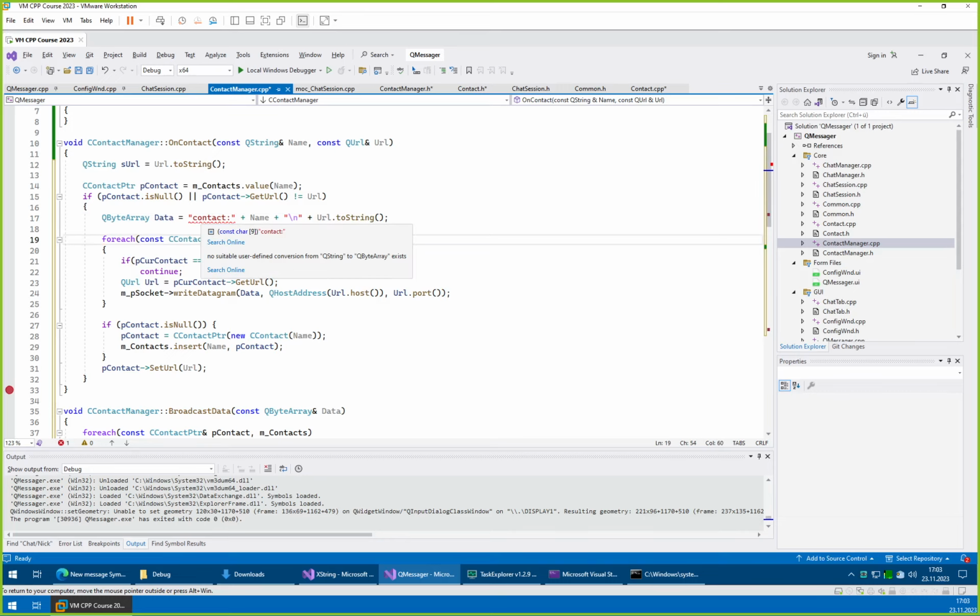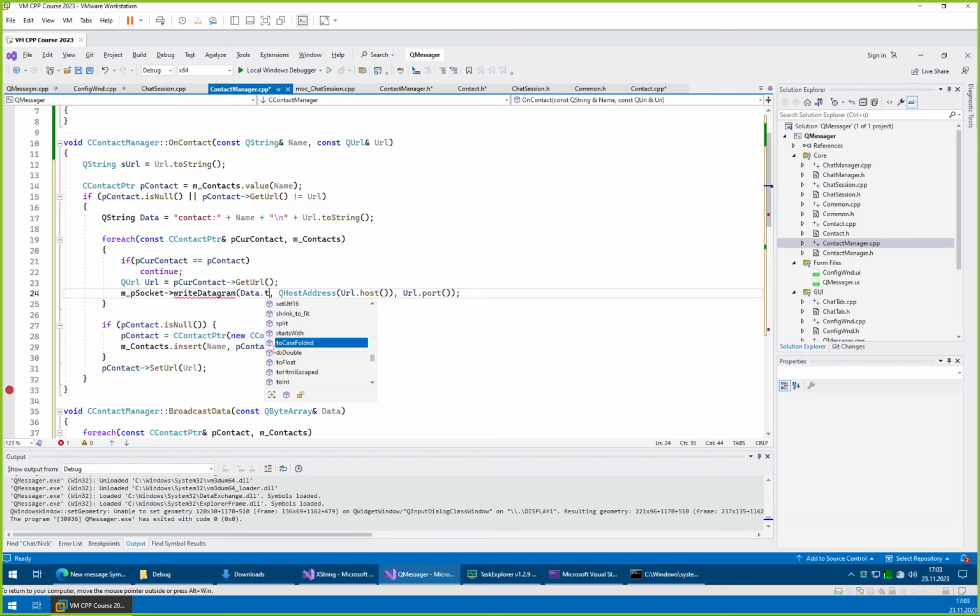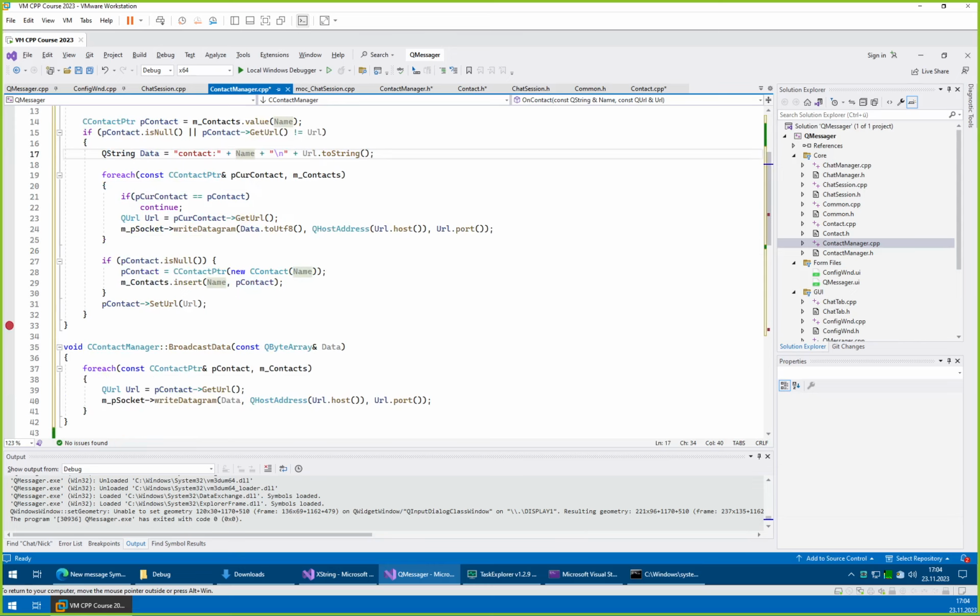What is it complaining? Okay, then let's go with qstring, and then we convert this data to UTF-8 because we want to be able to have Unicode characters in our name string. Simple enough format.